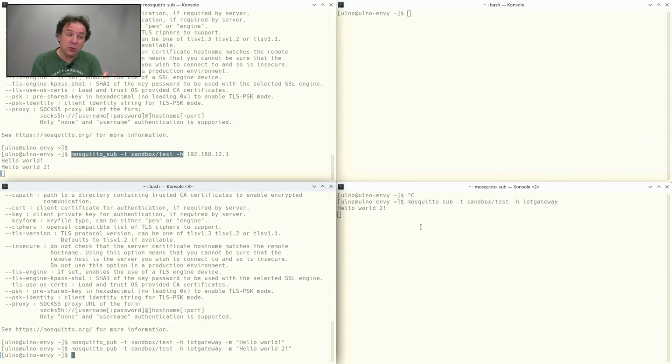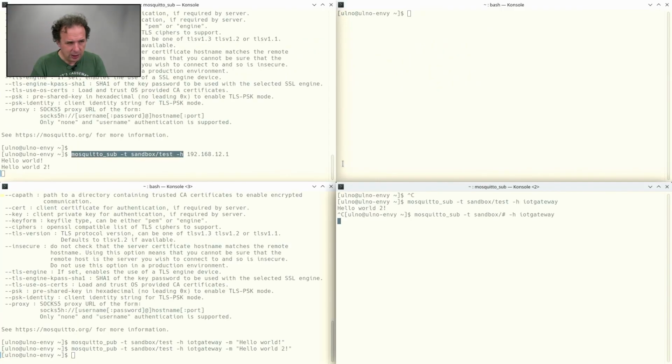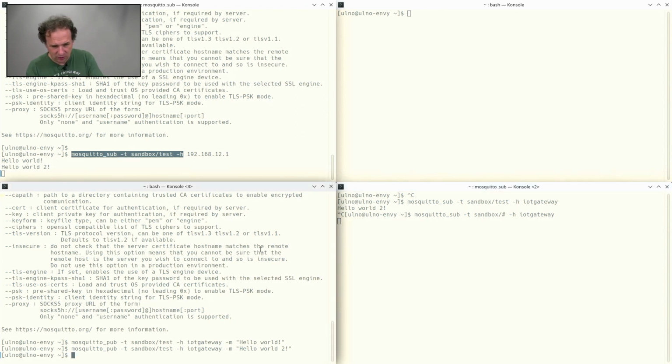There are some really cool tricks with MQTT which have to do with wildcards. I will give you a small example with wildcards. So I will now let this guy here listen to sandbox and the pound sign. Actually, I don't know if this counts as a comment. We will see if that works. Yeah. And this basically means that it listens to everything which is under the sandbox.